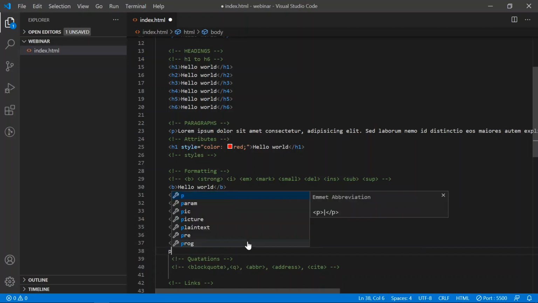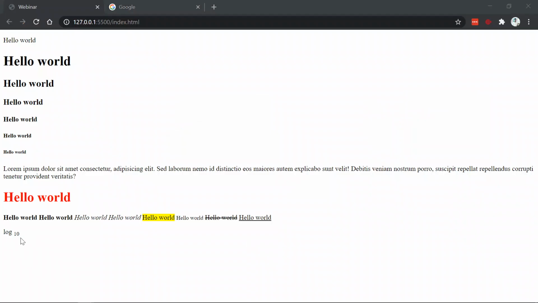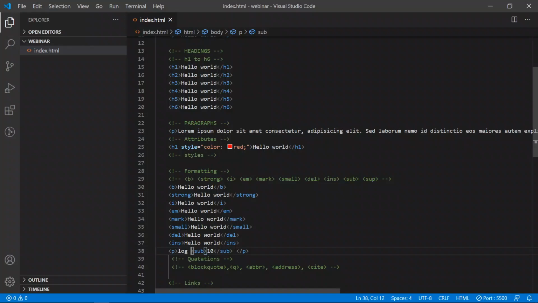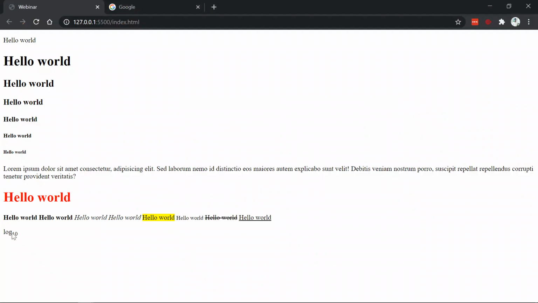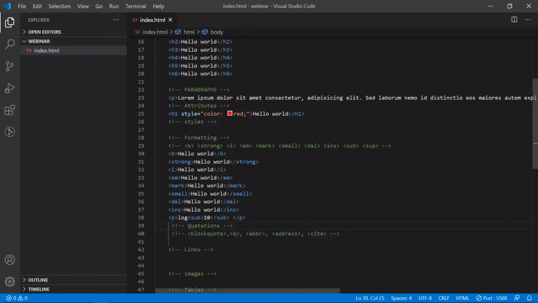So let's say I'm going to display log inside P, and if I want subscript, log 10. Okay, so log base 10 for sub. Got log base 10, right? If you want to get log to the power of 10, we have something like superscript.